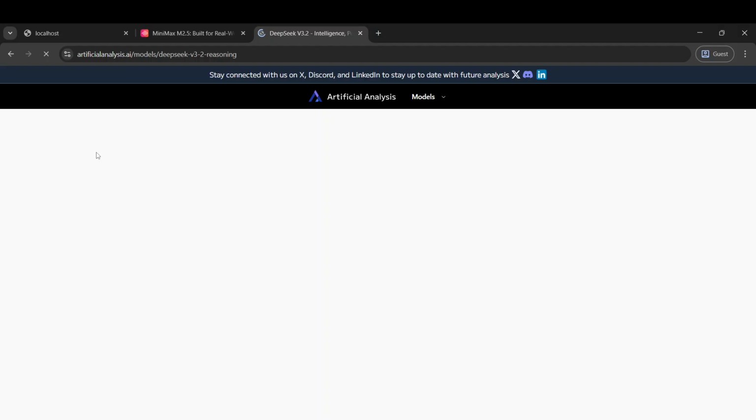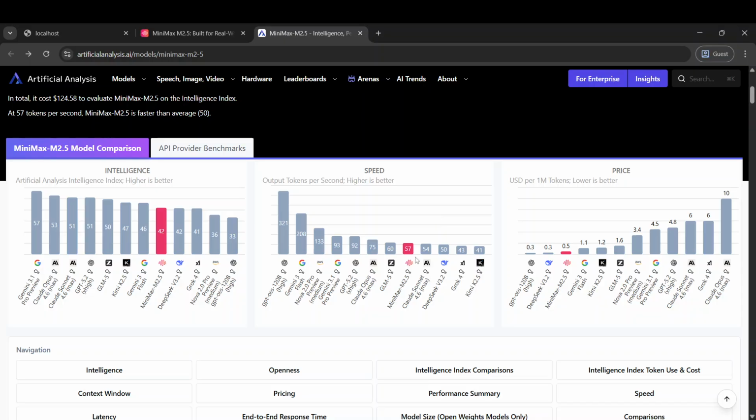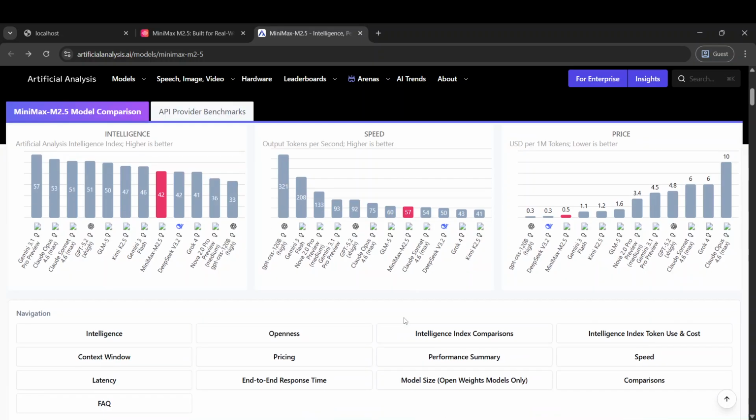And then it is quite fast if you compare it to Sonnet, and even faster than Kimi, which is already an extremely fast model. The highest being GPT, the open source GPT models.